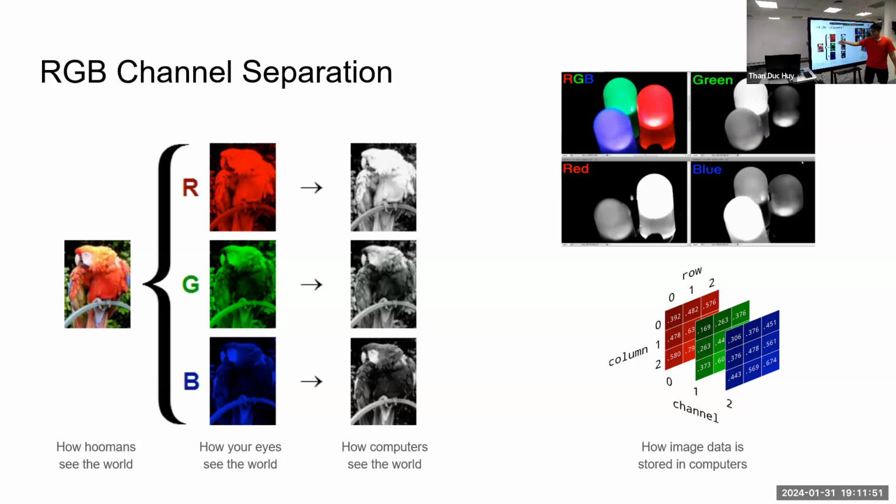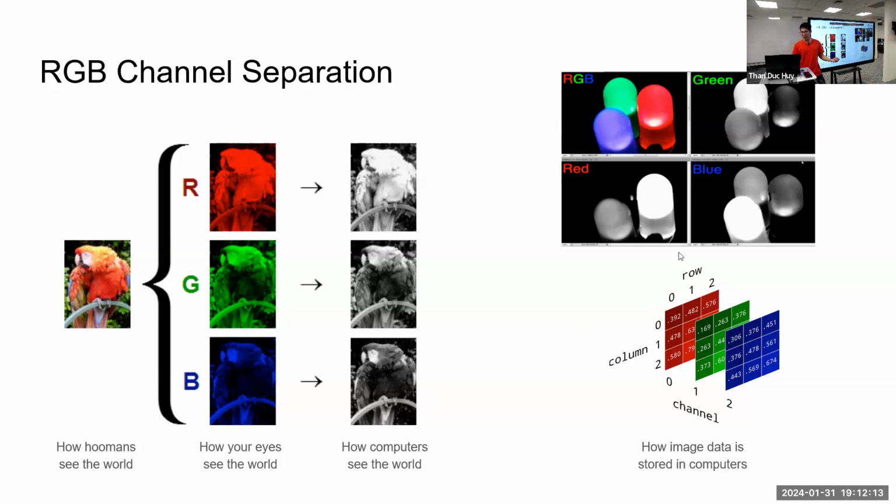One example is, have a look at the feathers. The feathers are red, and they are represented most heavily in the red channel, while, for example, the wingtips and the tail are blue. They're represented the most in the blue channel. You can notice that the blue channel here is especially bright at the tail and the wingtip portions.